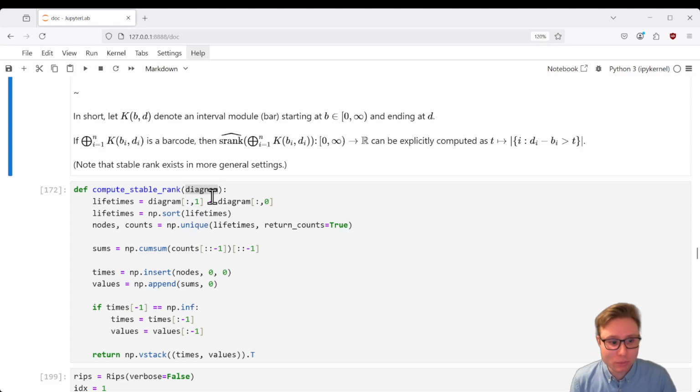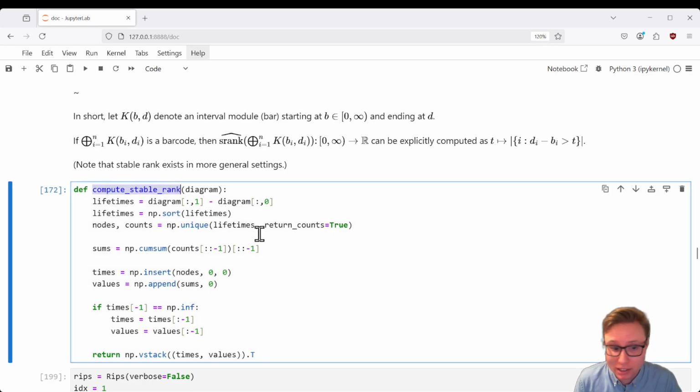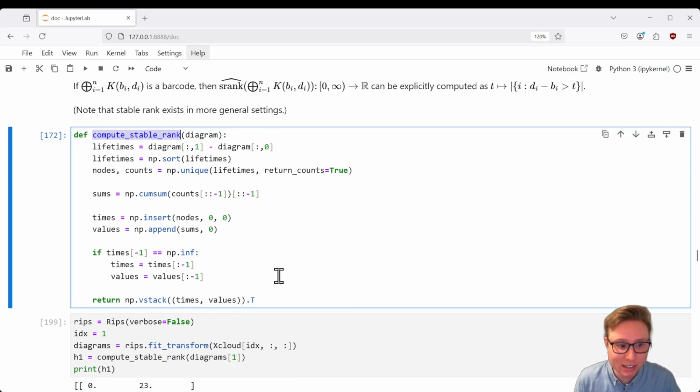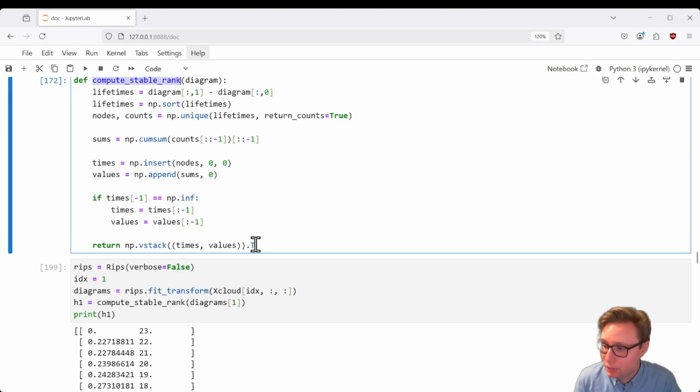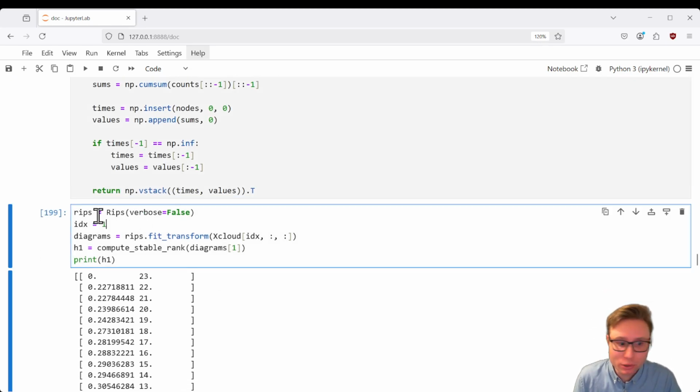But suffice to say, we have a function that takes a persistence diagram. It's called compute stable rank. It does some basic things with the diagrams, not terribly complicated, and then returns a NumPy array corresponding to the stable rank of that persistence diagram. I will use Ripser to get my persistence diagrams.